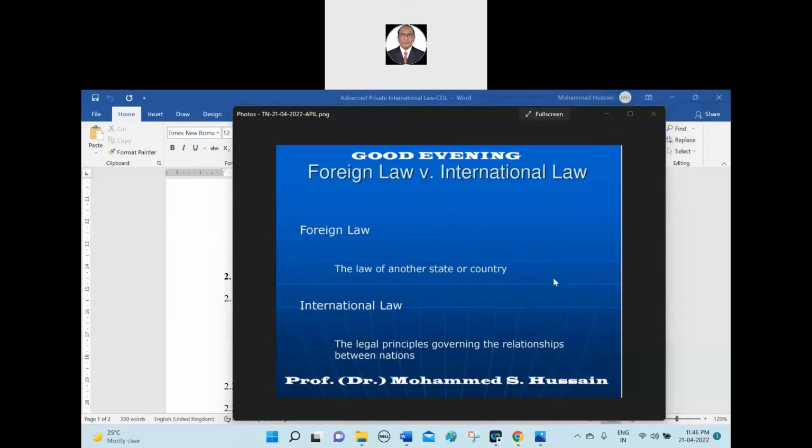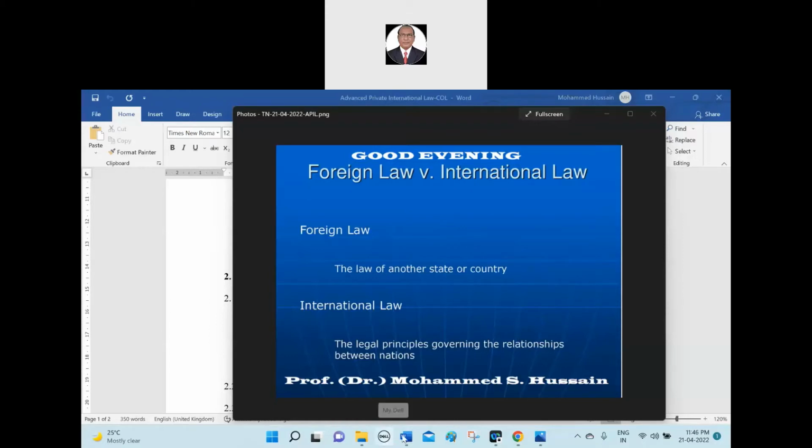And then what is meant by international law? It is nothing but the principles governing the relationship of nations or states. There we can say public international law, especially from state to state. When you come to private international law, it concerns the state and an individual, or one individual and another individual, but the two individuals from different states. So we will come across it.